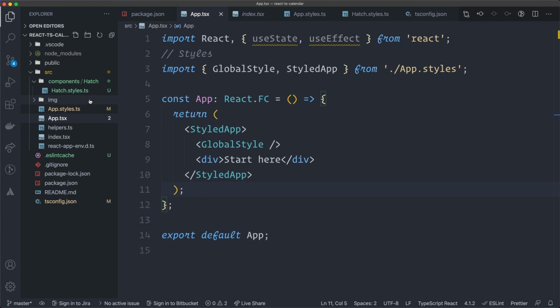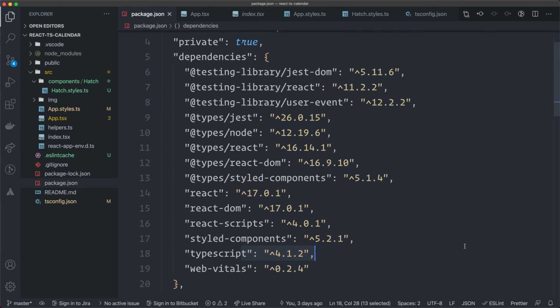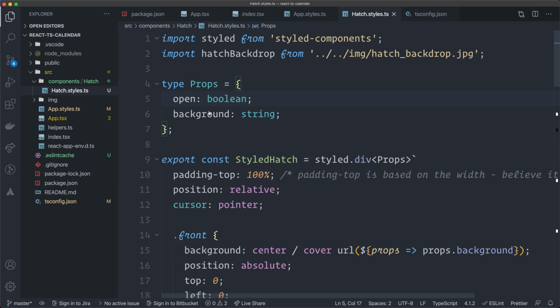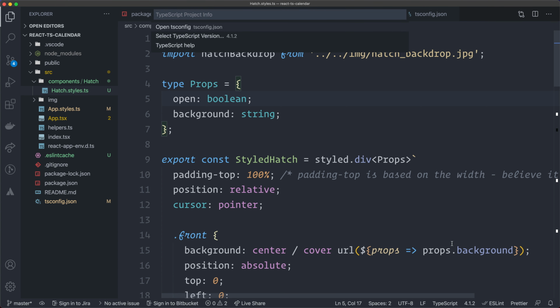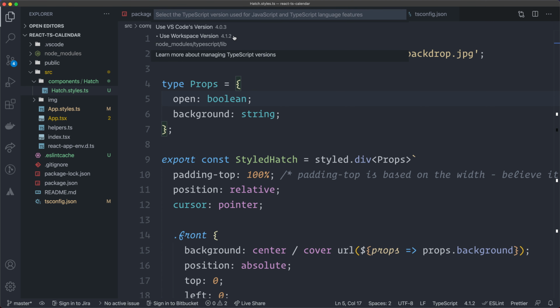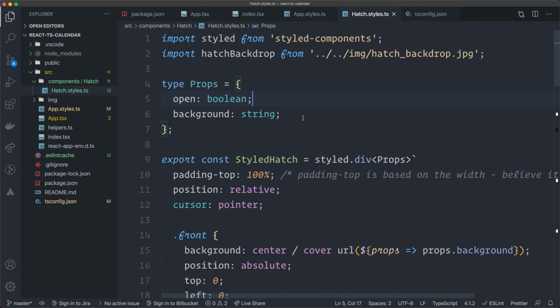So this is basically a Create React app installation with TypeScript that I've done here. I've removed some stuff, but yeah, it's a Create React app installation, so nothing fancy about it. But one thing also is, because I'm using TypeScript 4.1.2, I think, in this one, yeah, you also have to change it in your Visual Studio Code editor. If you're using that one, you can see down below here, it says 4.1.2. You can change version here. So if you click there and select TypeScript version, you can see that it wants 4.0.3 as a default. So change this one to 4.1.2. Otherwise, you will get some warnings here in Visual Studio Code. So that's what I've done here also.